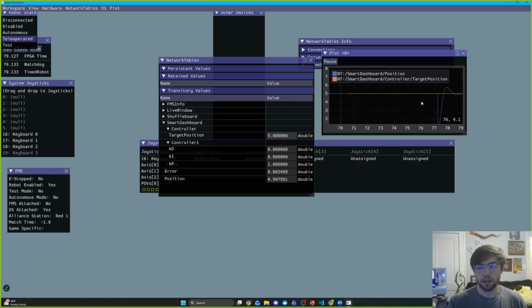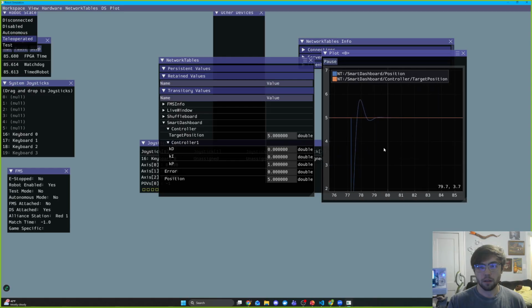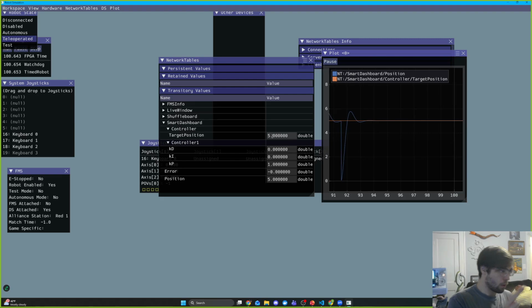But if I reset the current position and reset the PID function, I'm going to make this bigger, right? Our current position drops to 0 instantly, and then it's going to try to get back to the target position, which is 5. It's trying to adjust: hey, we're at 0 now, we're supposed to be at 5.